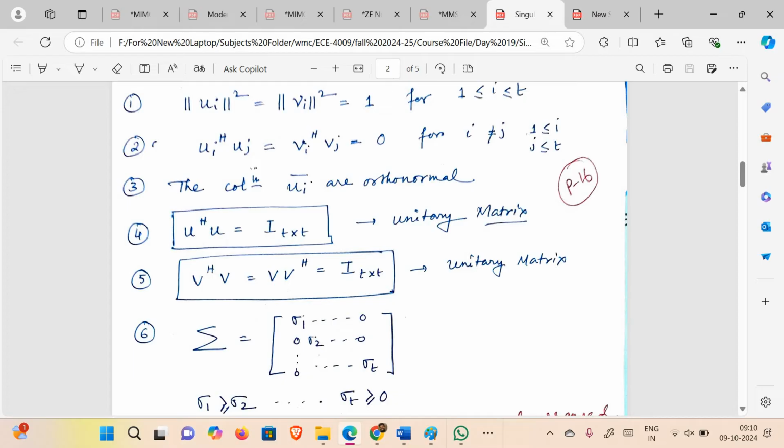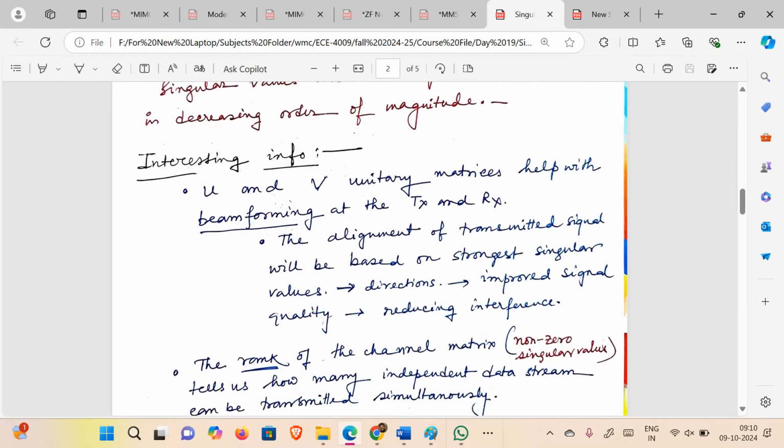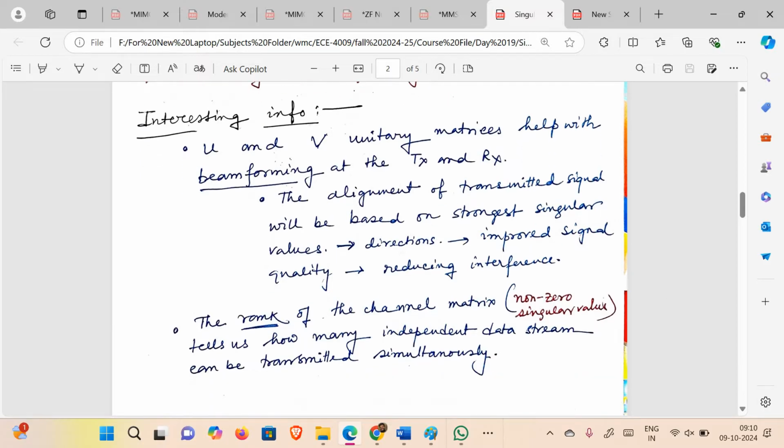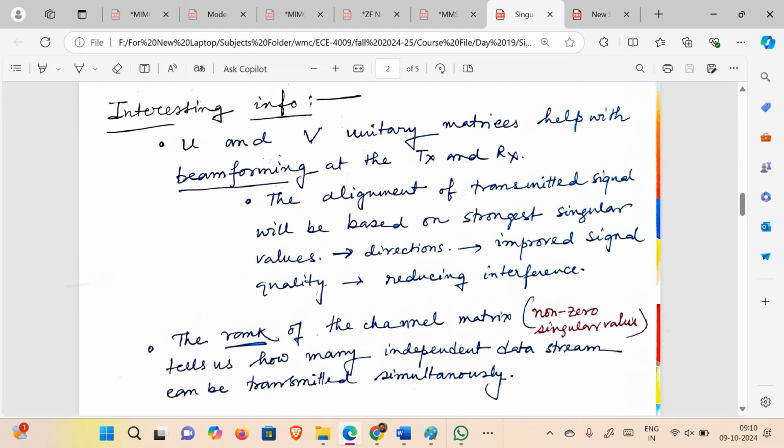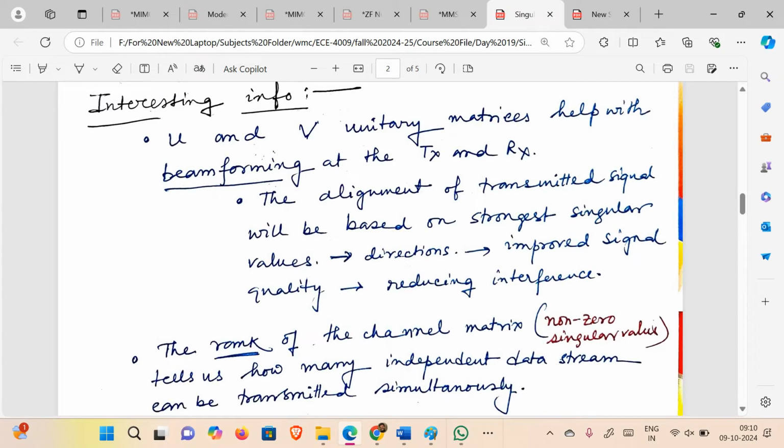So we don't need to go into further detail of what we can interpret from the results. Although, as I said, there is some information over here about the important segments we can say from U and V. This is the theoretical aspect, but how it happens practically is beyond the scope of this class. There are many other algorithms, non-linear algorithms also, which work with this SVD, which we don't need to understand right now. It is sufficient to just prove whether the decomposed outcome is following the rules or not.